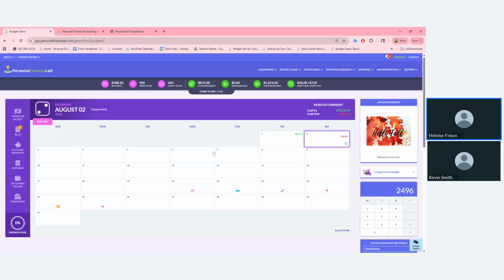On top of that, like we said, we saw some random events that happen. We also have embedded lessons that are hidden somewhere in the game. When the students cross a particular date, they're going to have a short little embedded lesson on budgeting or managing credit or something like that. The student has to answer. It's very short, a minute or two, and then they have a little pop quiz at the end, and it gives them a little bit of bonus income to go in their checking balance.